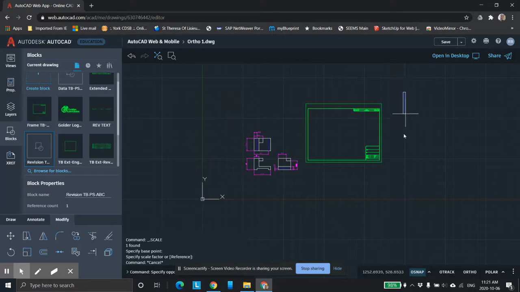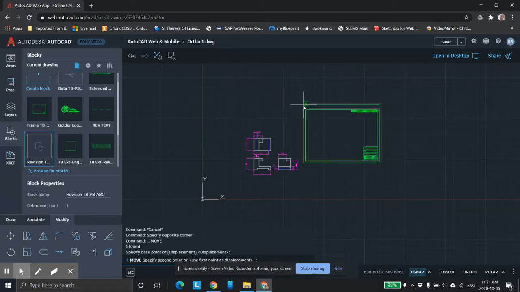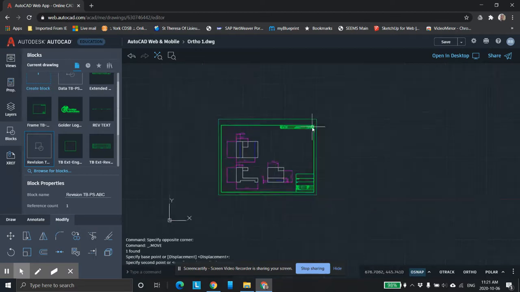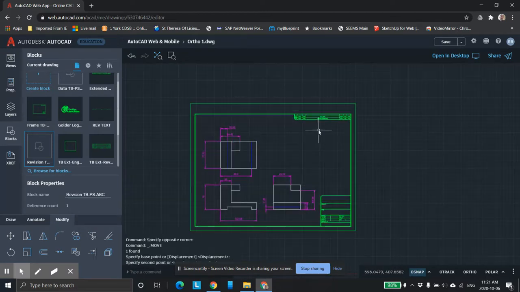Then what we do is move it into position. So we're going to highlight it again. We're going to move. We're going to anchor the point, and we're going to bring it over here into our drawing. And I got lucky. It's pretty close, looks like, right? Pretty close. But let's say I wanted to scale it just a bit more up or down.